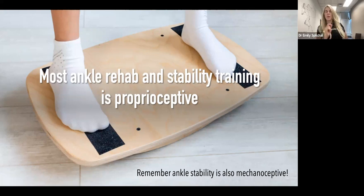So when I work with ankle sprains, if I'm sending them to physical therapy, this is especially in the days of like paper prescription pads that they don't really have anymore, but I would write in bold and underline, all ankle rehab must be barefoot. Like I need them out of their shoes. And I would actually not want them on Airex pads. I would rather have them on a hardwood floor on one leg and perturb them in a different way. I'm going to show you some of those ways as well.